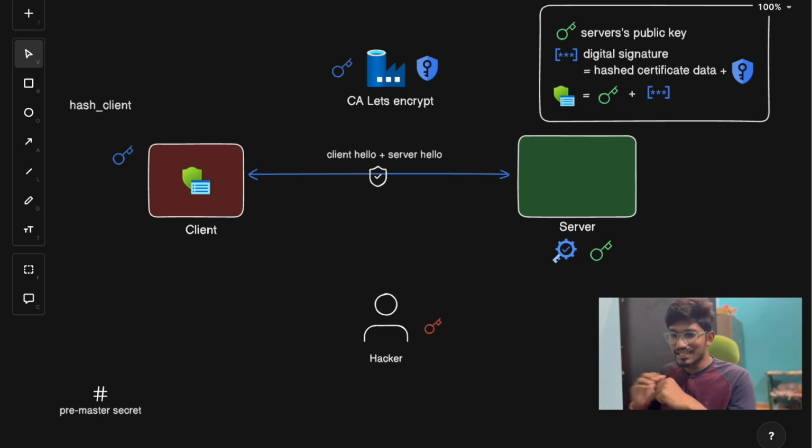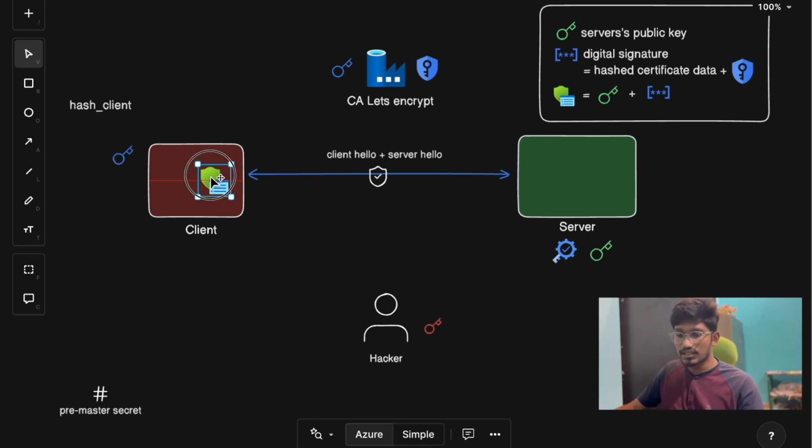Now let's understand how TLS/SSL works. The TLS/SSL handshake begins with the client hello and the server hello message. The client sends a hello message to the server and the server sends a hello message to the client. It's not like the phone hello, when you call someone and say hello. Basically, they exchange some information between the client and server, like what SSL version they're going to use and what encryption algorithms they're going to support. A few random numbers are also exchanged, which will be useful in the later part of the communication, which we'll discuss in a while.